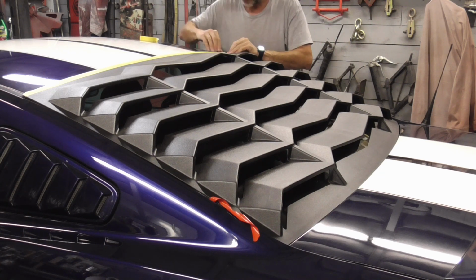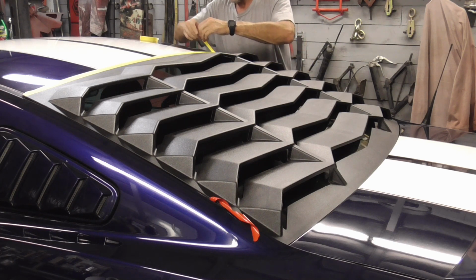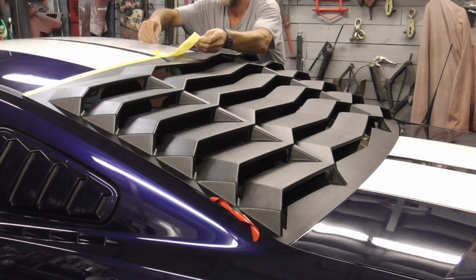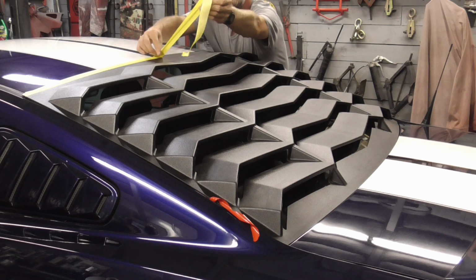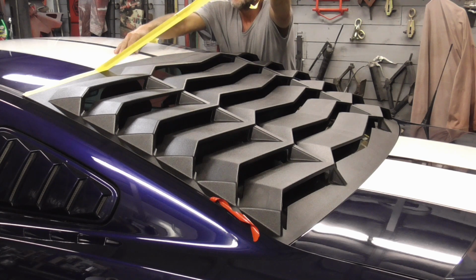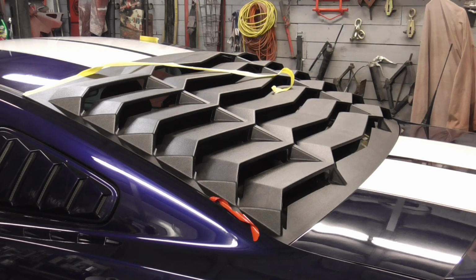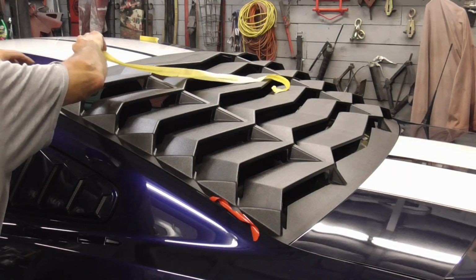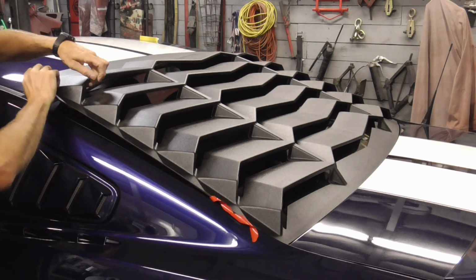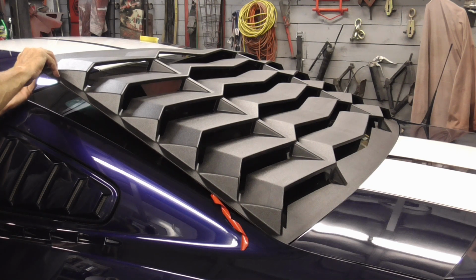Now we can pull this tape on the top very carefully. We don't want to just rip it off just in case there's some loose paint. And now we'll pull the tape along the top and the sides.